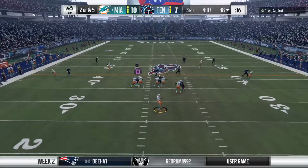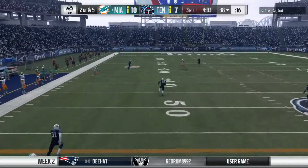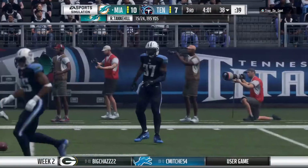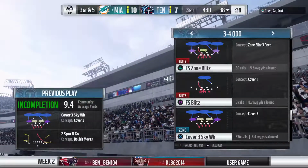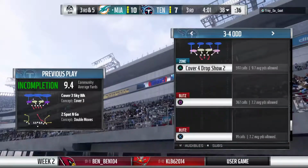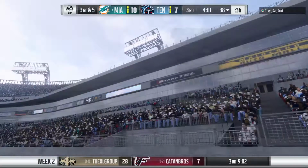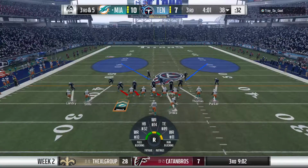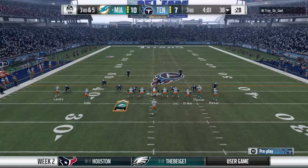To throw on 2nd down is Tannehill. Steps away to his left. Now he'll throw deep left side, and incomplete there. A nice hit jars the ball free and brings up 3rd down. Sure, that pass was incomplete as they made an attempt to get a big one downfield. But that's okay because the second part of that is if you don't get the completion, at least you've told the defense you're trying to stretch them out a little bit, and they may have to change accordingly.